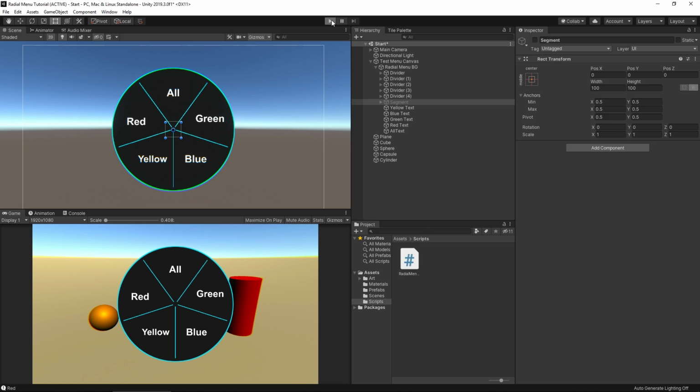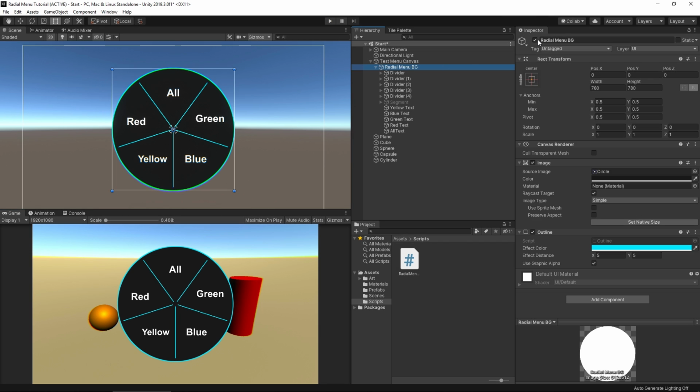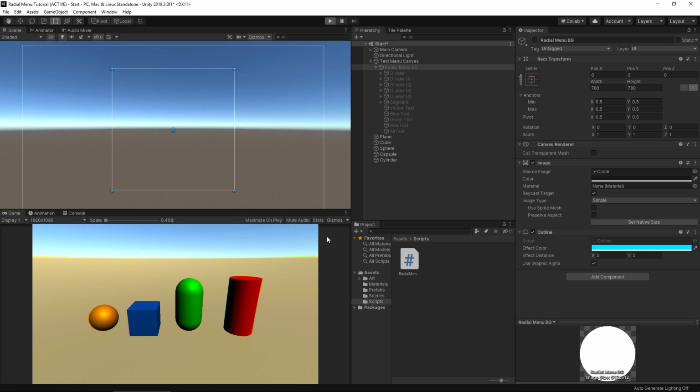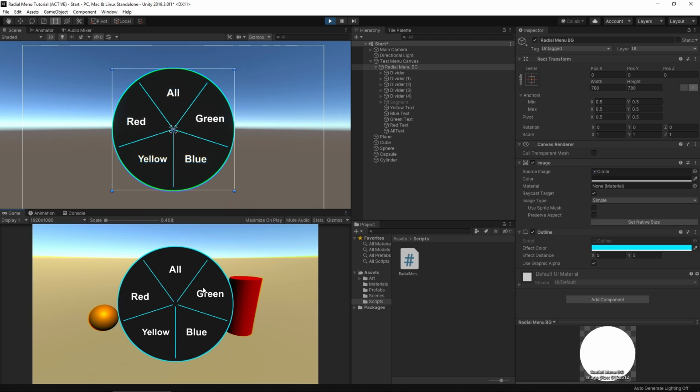As I said, we've got the ability to turn those objects on and off. If I play the game here without this menu turned on, I've also got the ability to turn that menu on by hitting the tab, which activates this menu. But of course, at the moment, this menu doesn't do anything. We can't click on anything. We can't do anything that we want to.